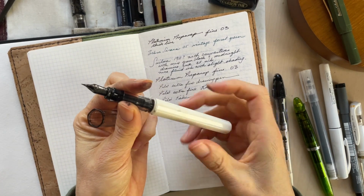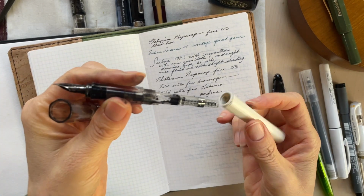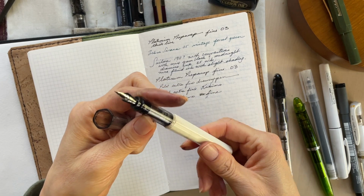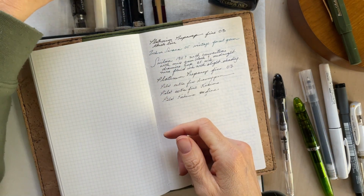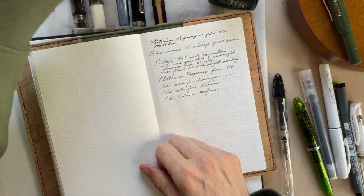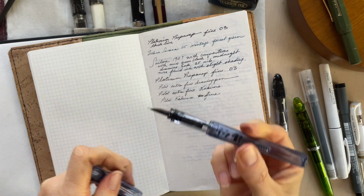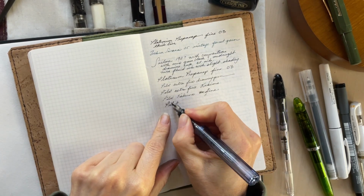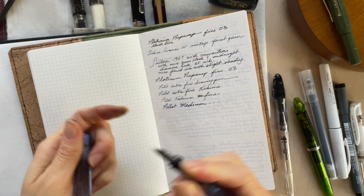I've just made a mess of my hands today. Oh, she's dried up. That's what's happened. I need to refill it. Do you want to see how I refill my pens? Is that exciting or not? There are other people that refill pens too. I guess I could. I don't know. We don't need to spend all day here. It's getting long. Pilot medium. And so on and so forth.